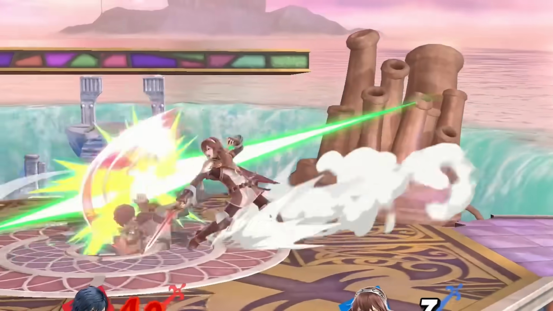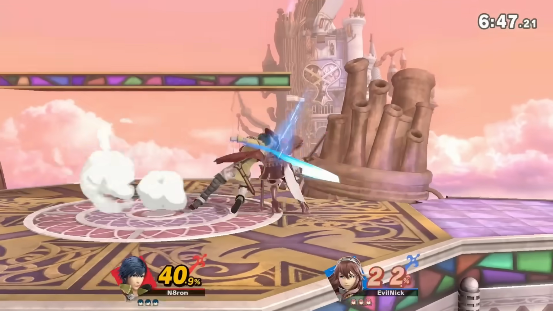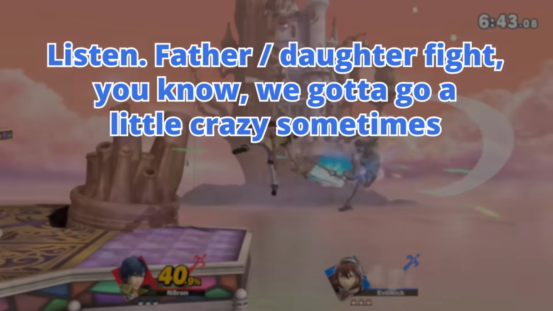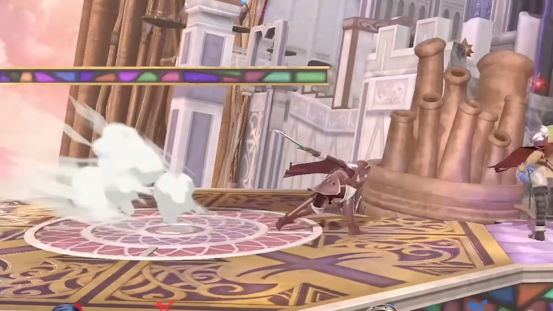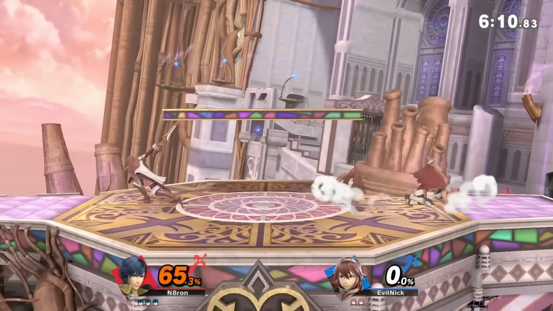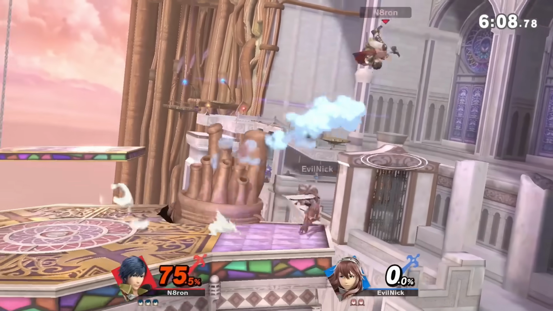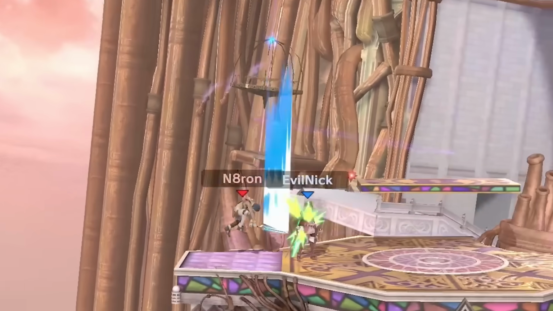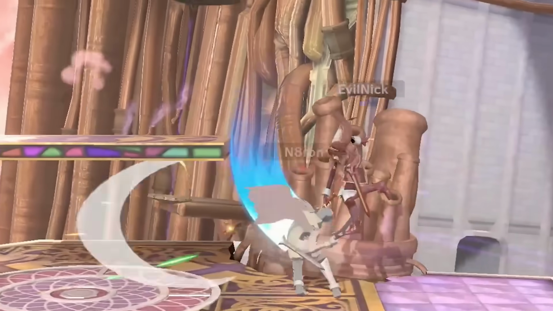I can't wait to see mine. Oh, that'd be crazy. Listen, father daughter fight, you know, we gotta go a little crazy sometimes. What? I can dash attack. Stop it. Stop it. Stop it. I'm trying to punish. Oh, wait, no, I can't even punish that. Dude, this is insane. My move is insane, bro.